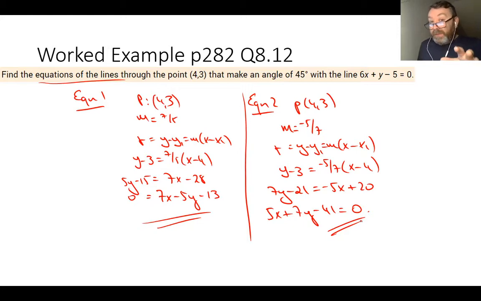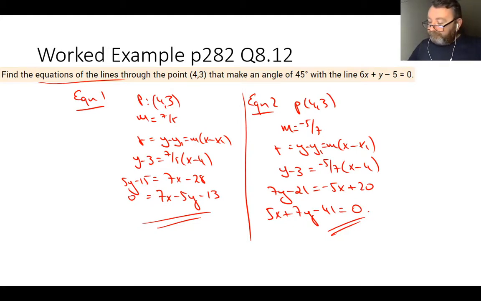So the whole problem here hinged on not knowing what the slopes were of the lines whose equations I wanted to find. So what I did algebraically was I allowed the second slope, the m2, to be called x. I shoved it into the formula that links up slopes with angles, and that told me that there were two possible values for x, 7 over 5 and minus 5 over 7. So they were obviously then the slopes of the lines that I'm looking for. So I used those slopes together with the point 4, 3 and the formula y minus y1 equals m times x minus x1 to build the equations.